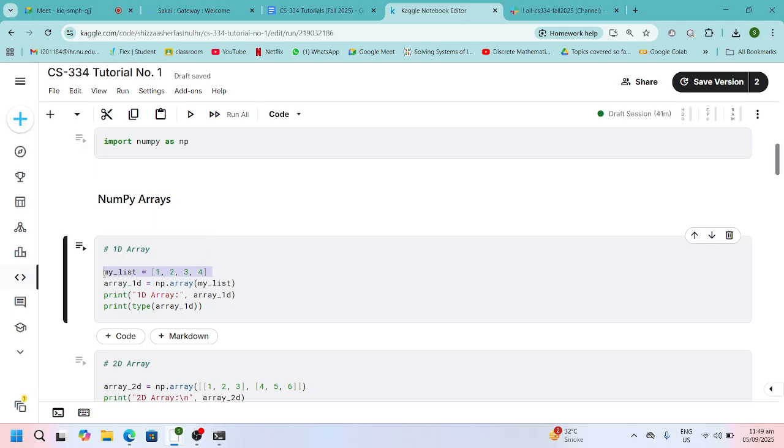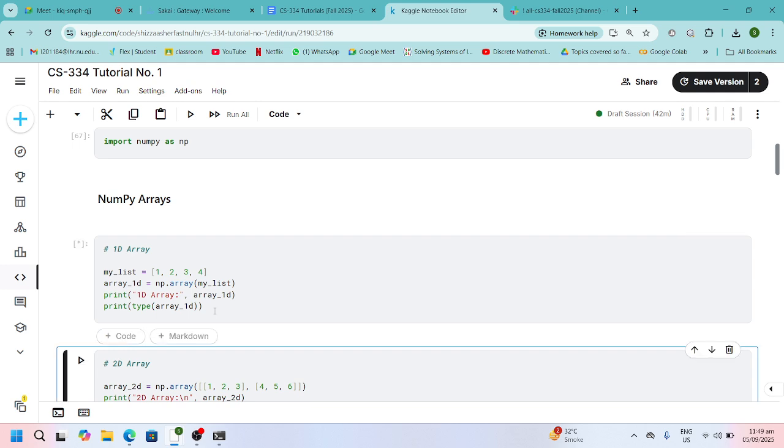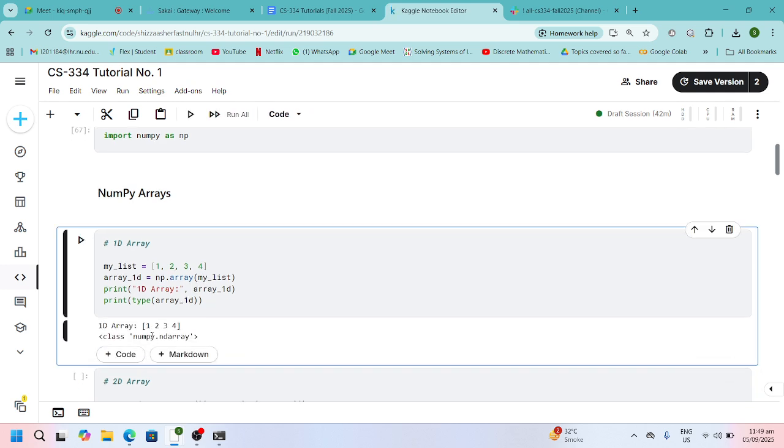This is how you declare a simple array, and then if you want to convert it to a NumPy array, you just call the np.array function and pass your array to it. When I print my array, it will simply display all its elements. When I want to print the data type of my array, this is what it gives me, numpy.ndarray, where nd stands for n dimensional.